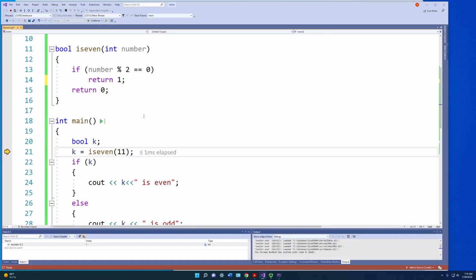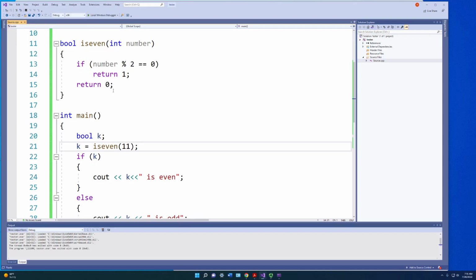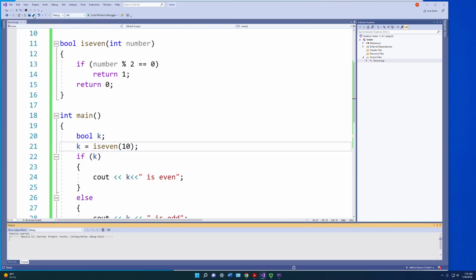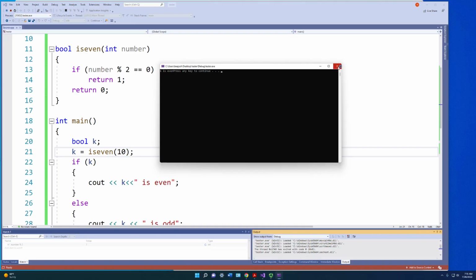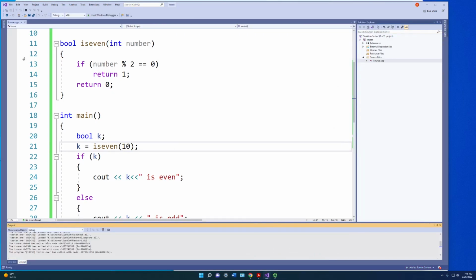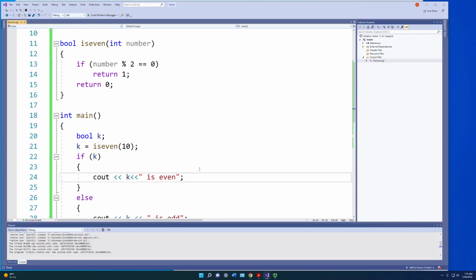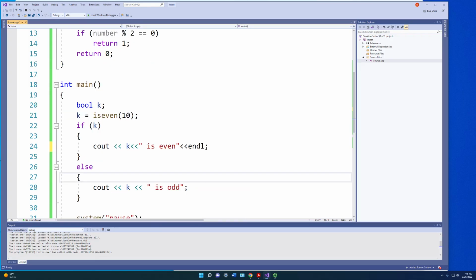Okay, so that is working properly when we have an odd. It returned our 1. When we have an even, it returns a 1, and 10 is even. Let's do an end line here, because we're going to extend this in a little bit. We're going to go back to the PowerPoints shortly.